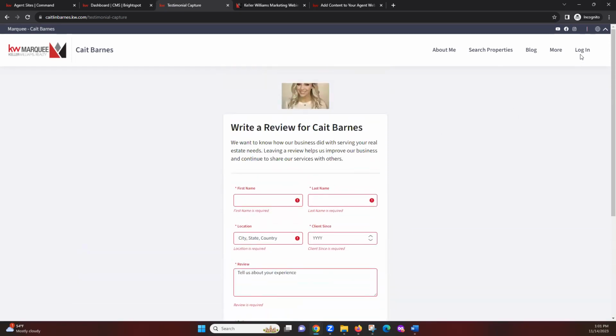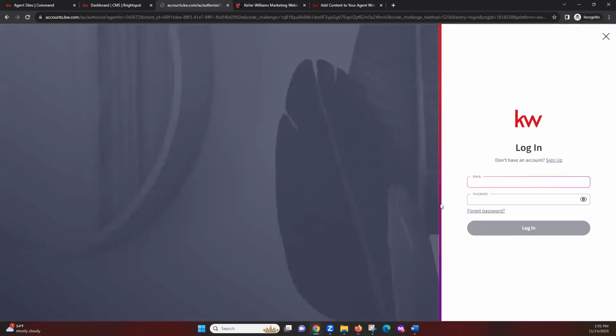And then up in the top right, we still have that consumer login. So if your clients have already created a login on your original site, they can use that same login that they used previously to access your site, and it will save all of their saved searches and everything that they had. So none of that is going to change or go away.